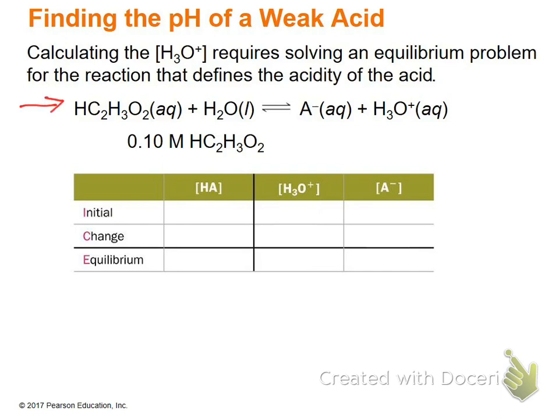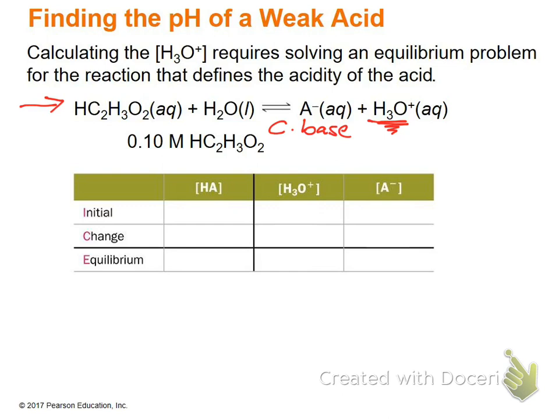When you react a weak acid with water, you'll always generate two things. One is the hydronium ion, and the other is the conjugate base. It's a conjugate base because it can now accept a proton, by the Bronsted-Lowry definition of a base, in the reverse direction. In order to determine the pH, we need to determine the concentration of the hydronium ion, H3O+, at equilibrium. To do that, we have to set up an ICE table.